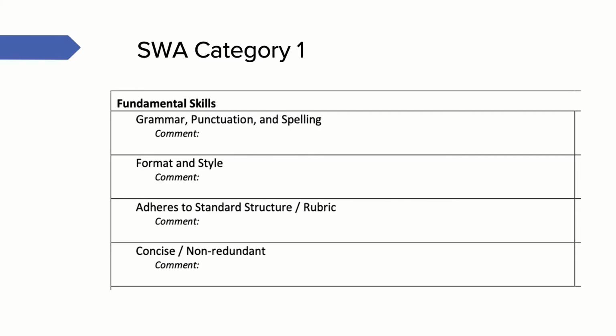Style refers primarily to fundamental skills and reference management styles like APA format. There are 4 skills in SWA Category 1. Health science writing can include a lot of complex terminology, so it's always helpful to use shorter sentences when you can and opt for shorter and more simple terms. Another helpful tip is to keep the subject and the verb really close to one another so that your writing is as clear as possible. You can also use tools like Grammarly, Turnitin, or Microsoft Word to check your grammar, punctuation, and spelling.